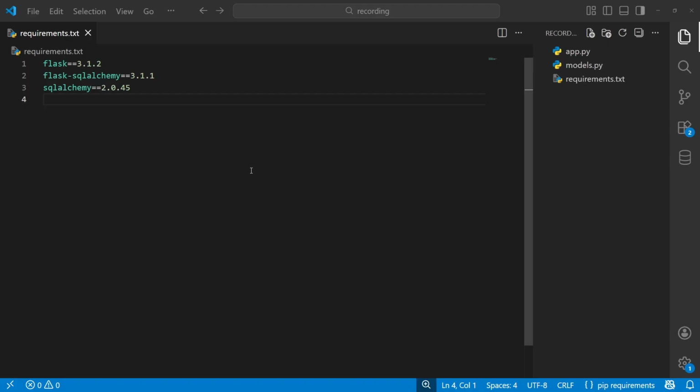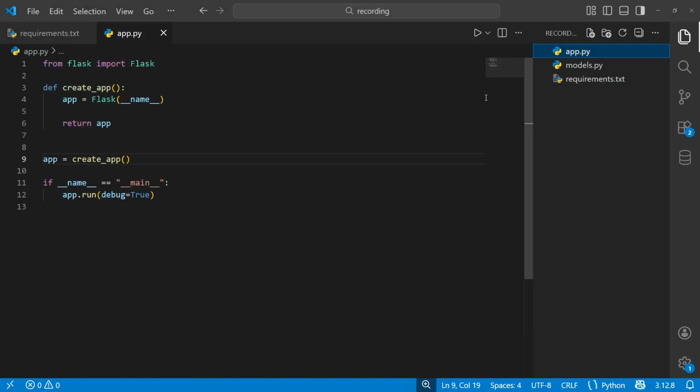So hopping right in, our first file, we're going to take a look at our requirements.txt file. In here, we are going to specify Flask with this version, Flask-SQLAlchemy, and SQLAlchemy. You don't need to explicitly state this right here. This can work just fine. But to ensure we're using a specific version of SQLAlchemy, we'll go ahead and specify this here. And here we'll go ahead and hop into our app.py file.